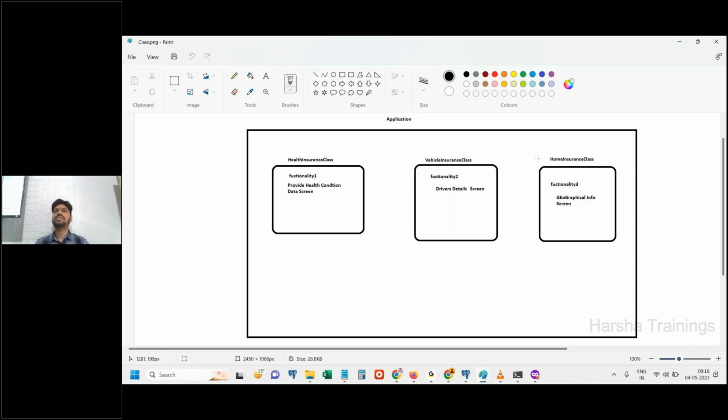You need to think about, see, whenever you want to know something about technology, go into the real world, then only you will be learning. Otherwise, you cannot. Don't think about technology as technology alone. So my question is, why do you need to have more than one class? Why not only one class? If I create only one class and do everything there, it will be executed, no problem. I can run my business. But why more number of classes?